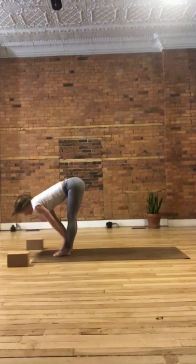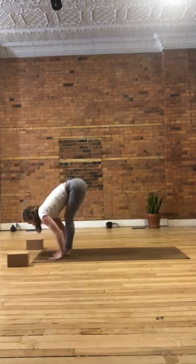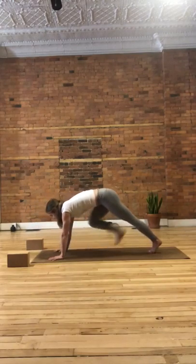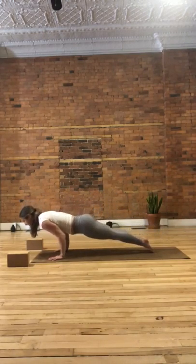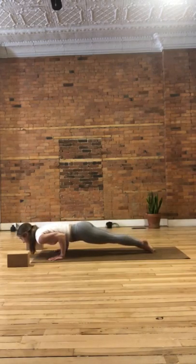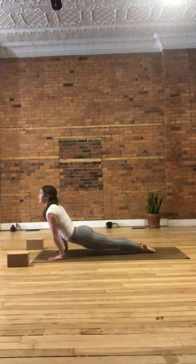Inhale, lift up halfway. And exhale, plant your hands, step back, high plank. Inhale, shift forward, exhale, lowering down, navel to spine. Inhale, upward lift. And exhale, downward.